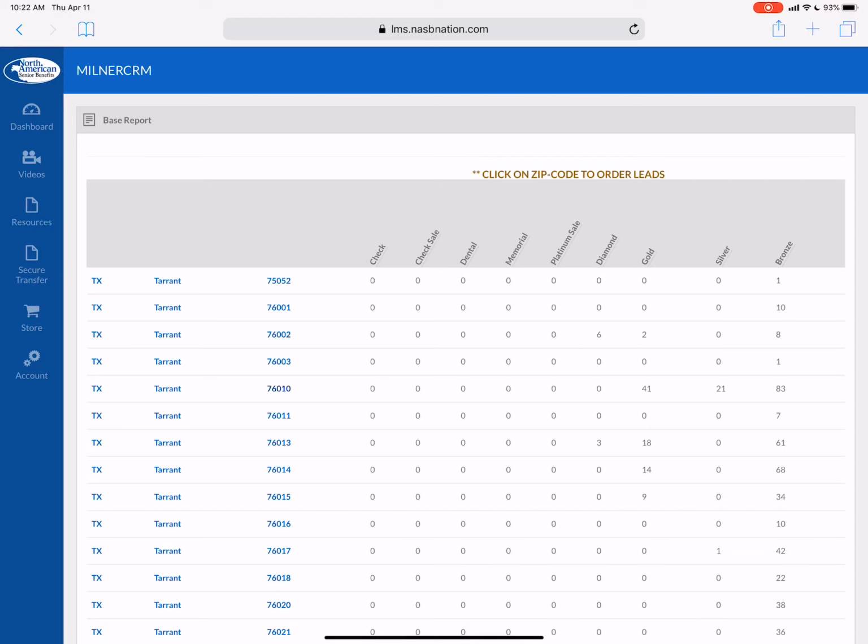If you're working gold, silver, bronze leads, 4 p.m. to 9 p.m. is your schedule. Like, you got to work those hours. You can work morning and afternoon as well, but if you're working gold, silver, bronze leads and you're just getting started, you're trying to ramp up your business, you better be working at night, because that's when the money's going to be made, especially on gold, silver, and bronze leads.